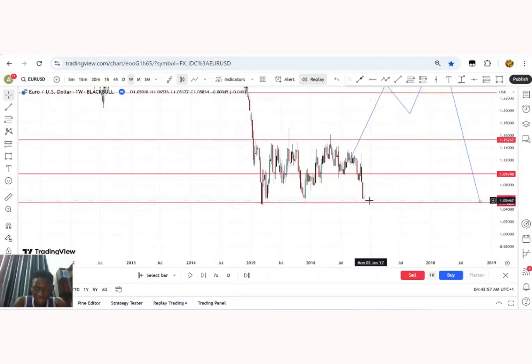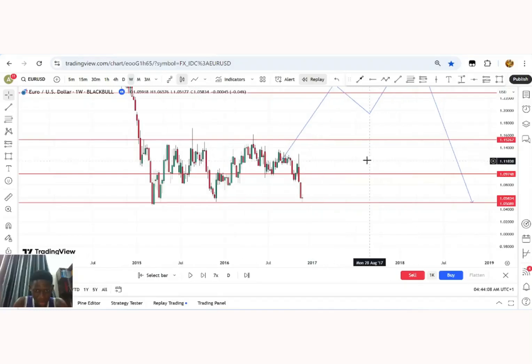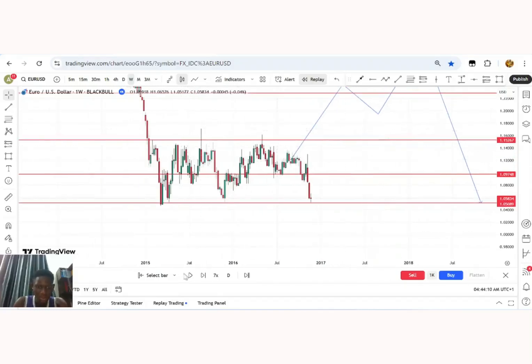So now this market has come back to this zone. I want to wait because this is a support. Is the market breaking through this support? Then I will know that okay, maybe I'm trying to catch sales, or is the market trying to pull back with momentum upward? So now I continue playing this. Let me see the reaction. So you can see the market is consolidating at this point.